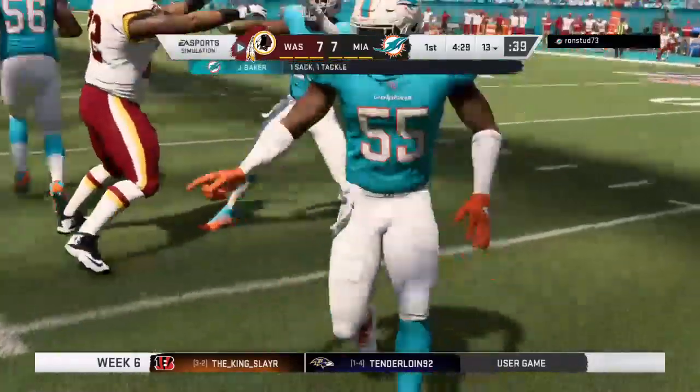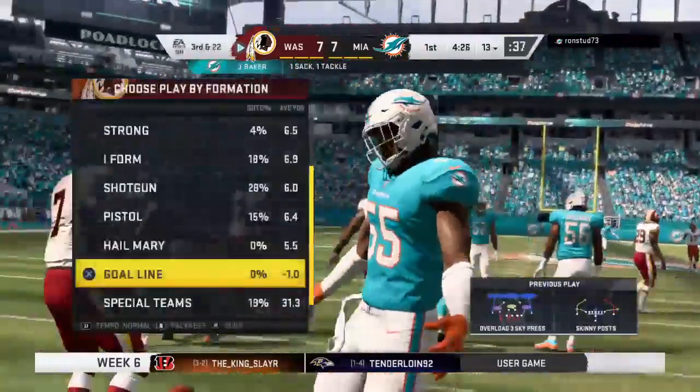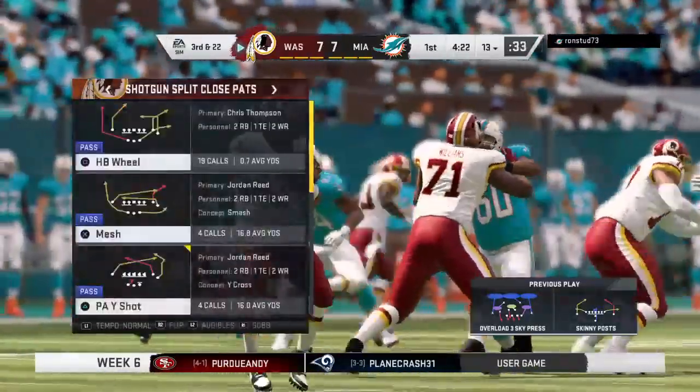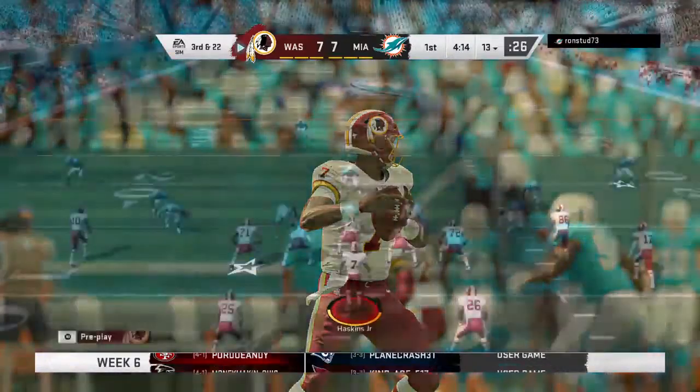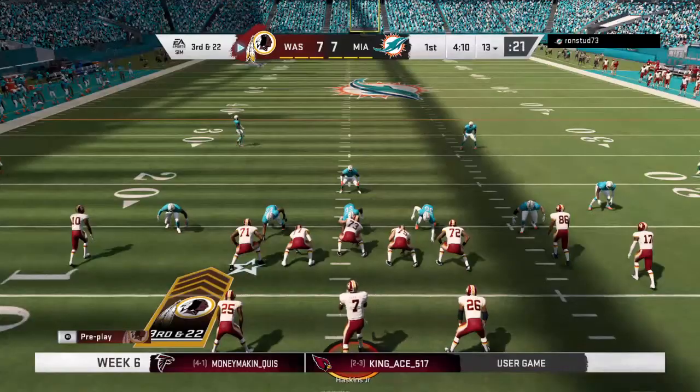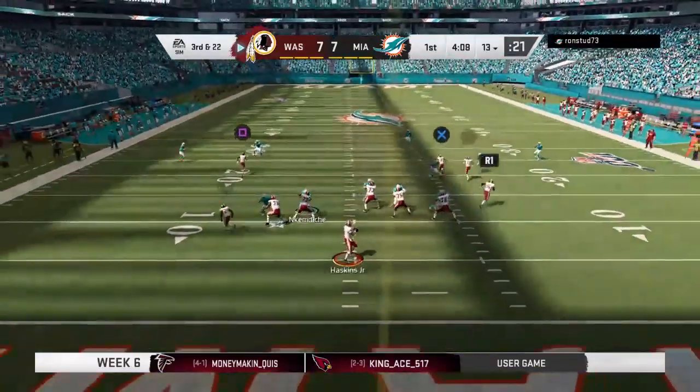Nowhere to escape, and he goes down. Give the sack to Jerome Baker. Well, it was second long. Now it's third and even longer. They're going in the wrong direction here, because they're moving them exactly the way they want to. But you're exactly right. Definitely going in the wrong direction for the offensive guys.